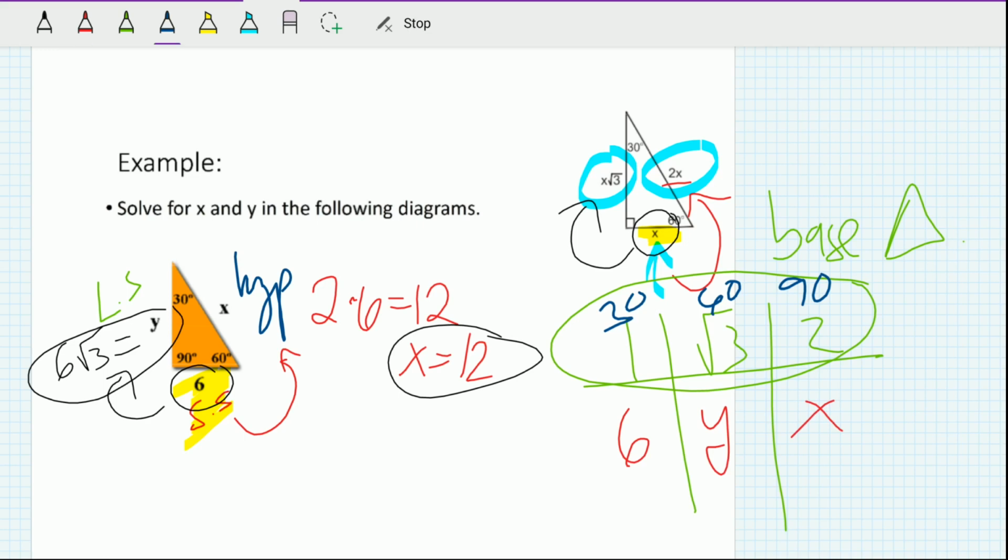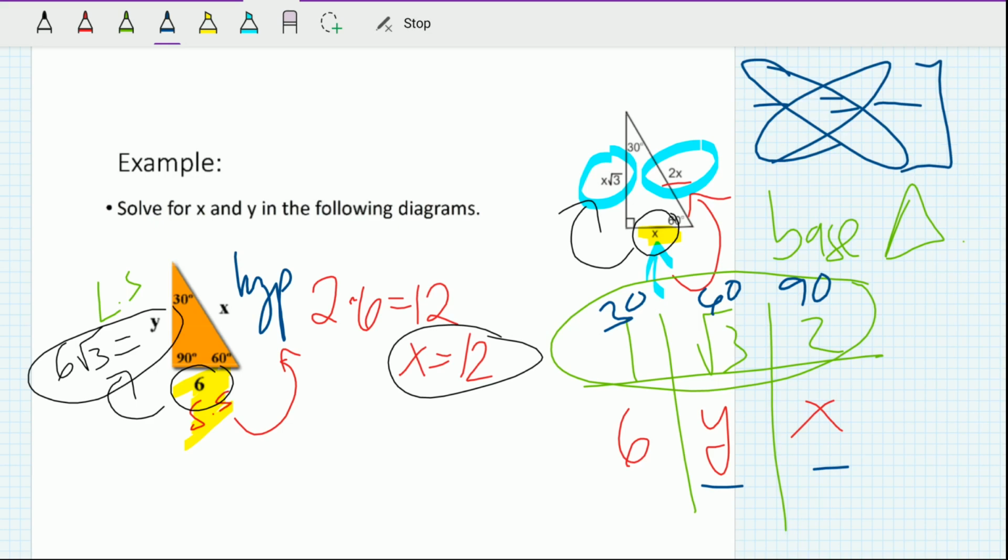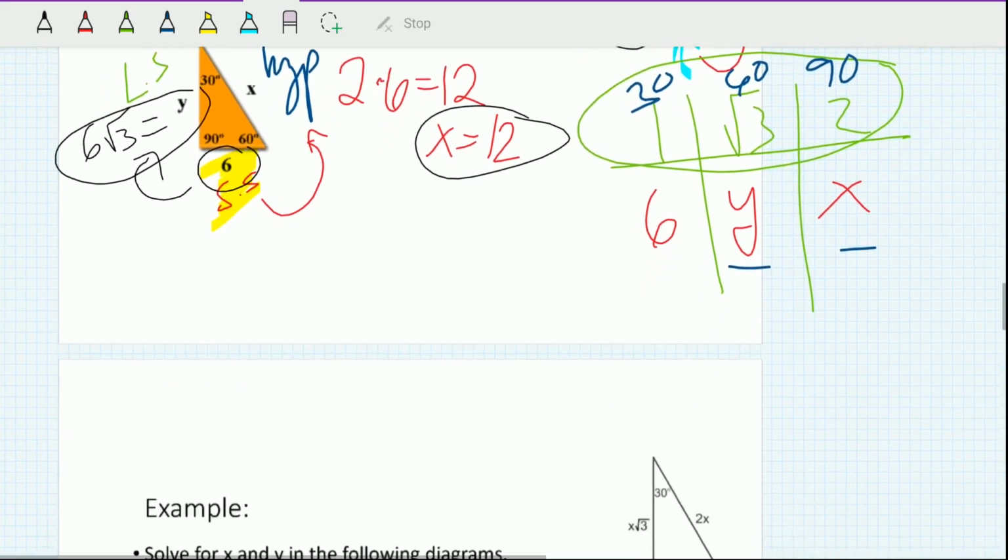You would either solve for y first or solve for x first. But remember, in your equation, when you set your two fractions equal to each other and then cross multiply, you can only have one variable. Okay, that's really bad wording, but you know what I'm trying to say. One variable. That's what you need to be careful with. But other than that, it's not that bad. All right, so let's go ahead with the next example.